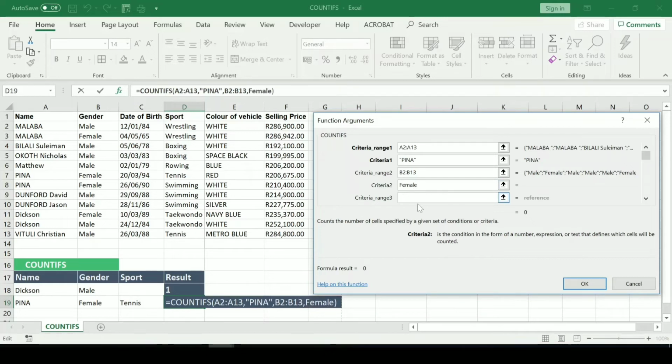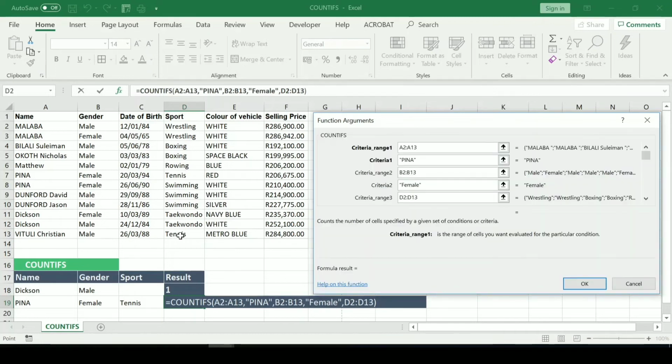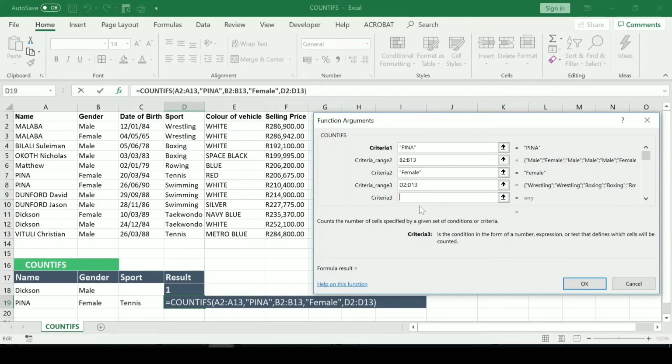Again, we still have more criteria, which is that Pina has to be a tennis player. So in the criteria range 3, I'll click in that box and select the sporting range of cells and stop at my D13. Now I need to add more boxes, so I press the tab key on my keyboard to specify the criteria 3.